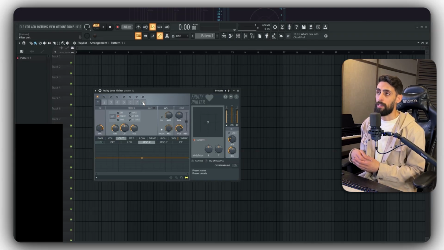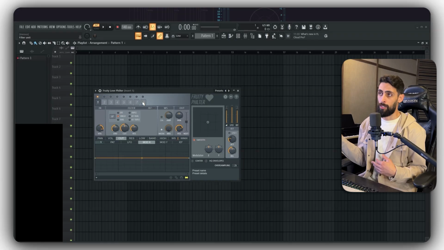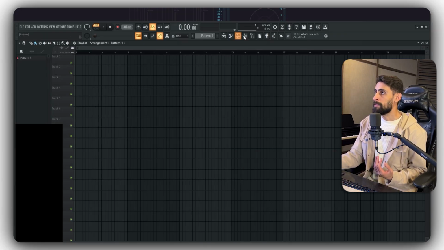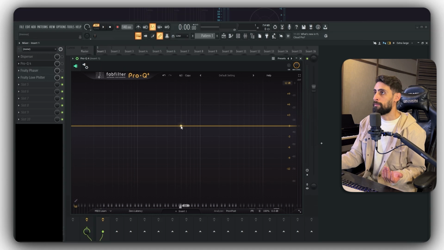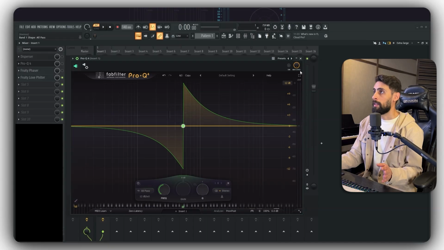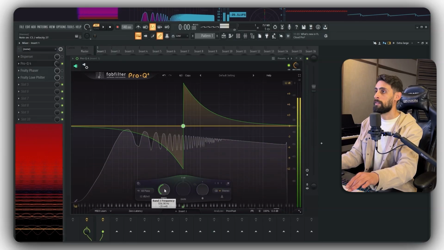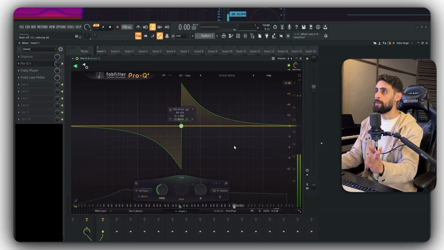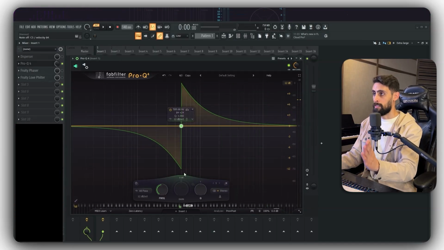Well, you can say we can use multiple Love Filters in series in Patcher and control those, but I wanted a more efficient way. And let me just explain this very quickly. If we go to an all-pass filter here in Pro-Q, you see it creates only this notch here. If you blend it with the dry signal, let me just turn it on and turn off the Love Filter, it creates this notch at this frequency.